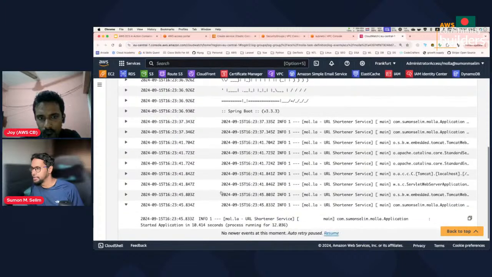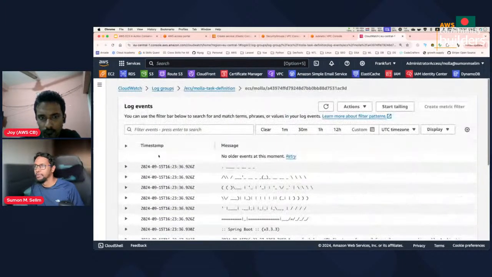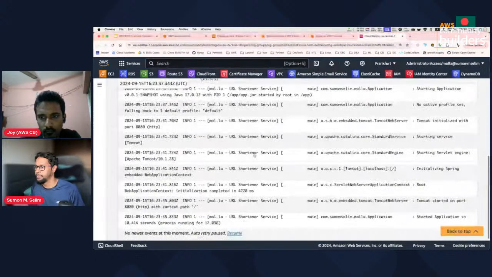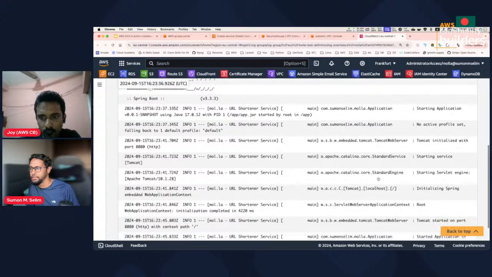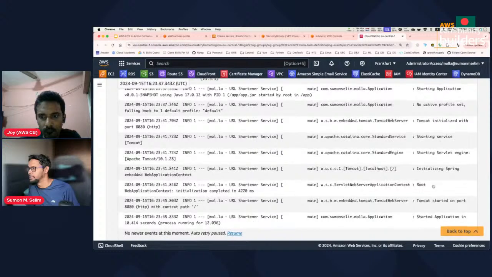We need to see. Let's see text format, display text. Yeah. We need to make sure which port the application was running on. Started application, active profile, starting service, starting root, started application in seconds.